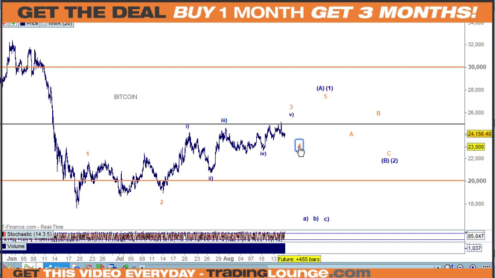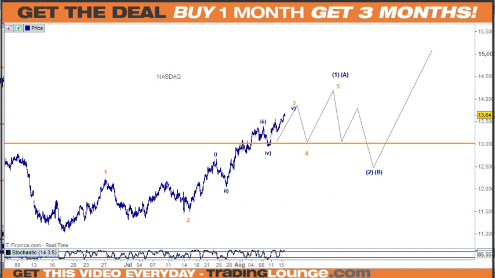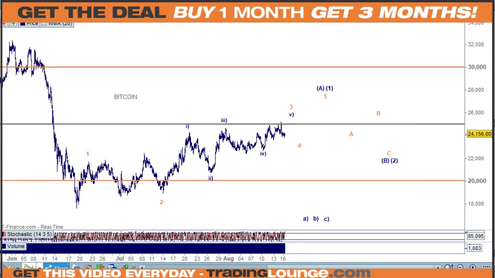And I think the best way I can do that is to look at the Nasdaq count, the same thing, because this one's clearer here, and the S&P is clear, and we're getting this count from tech stocks and so on. So we're not at the top of wave 3 here yet. I don't know if we're at the top of this wave 3 here yet either. It's just a bit messy in here.